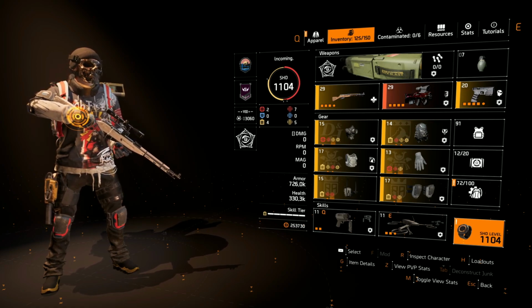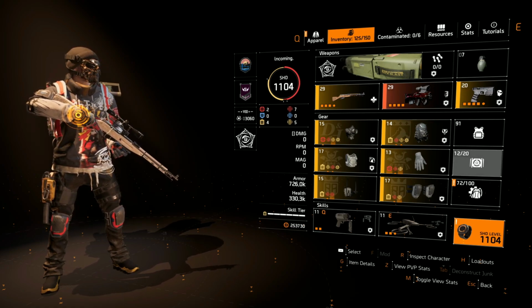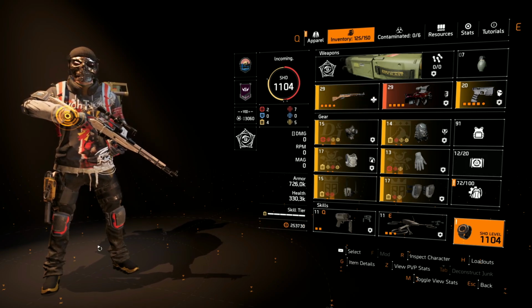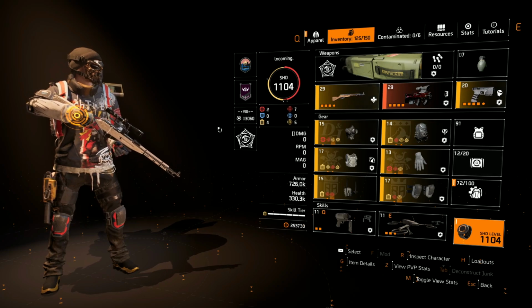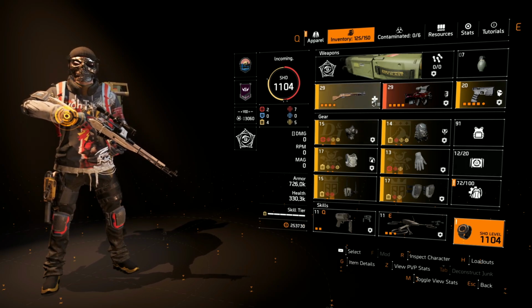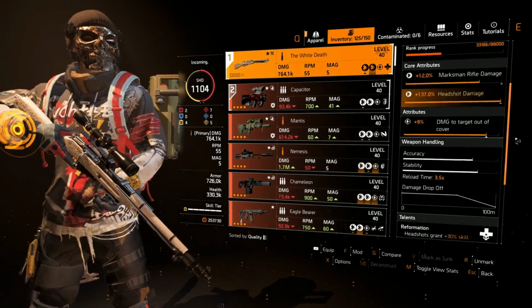This is the chain healer. This build is so tedious to grind, I'm not even gonna sugarcoat it. I'll just go through the pieces. So what you're gonna want is really any marksman rifle with Reformation and damage to target out of cover. Pretty much just any real marksman rifle.